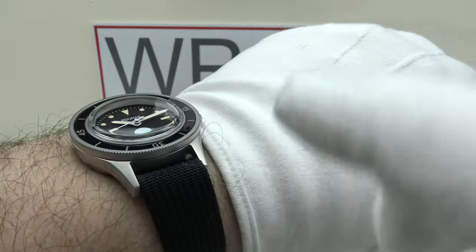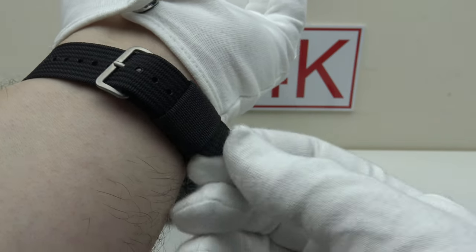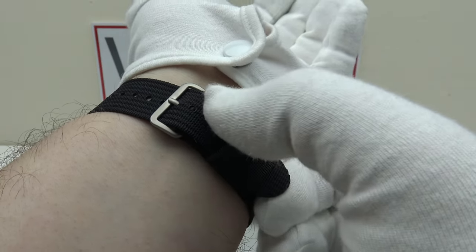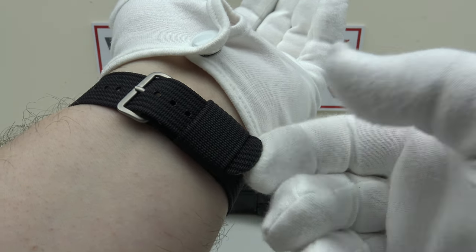And it's often the case that straps that come on watches are a fraction too short, but this one is actually long enough, I can engage it fully in the fabric keeper. One would usually expect to see two stainless steel keepers, as per a nylon NATO or alternatively Zulu strap. I think this needs to be upgraded.